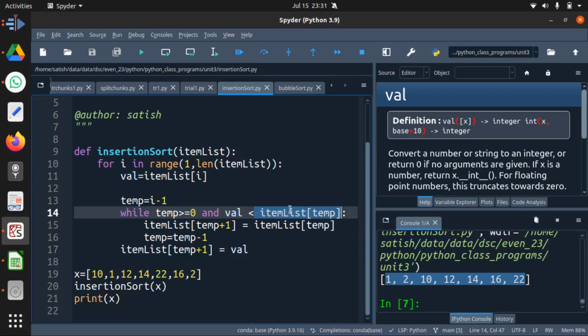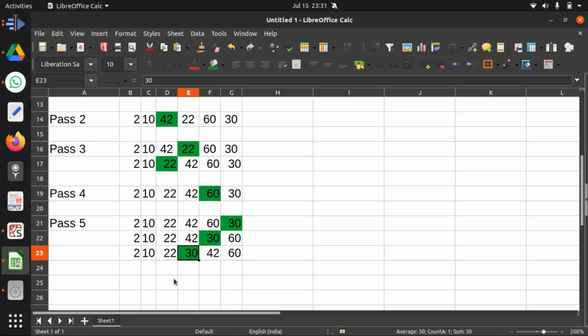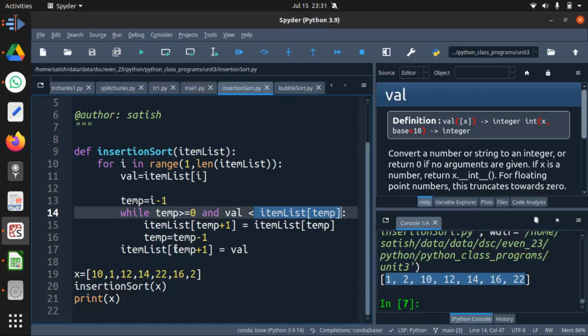After that element you put it. So here 30 became greater than 22, so you put the value after 22. That is temp plus 1, right? So that's what insertion sort is all about. The algorithm is clear. Thank you.